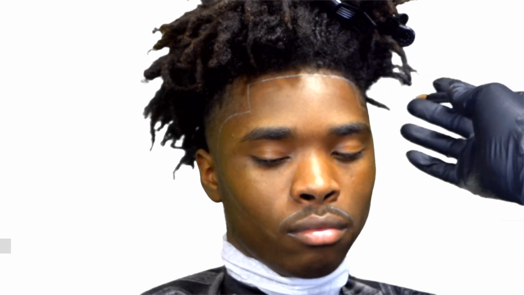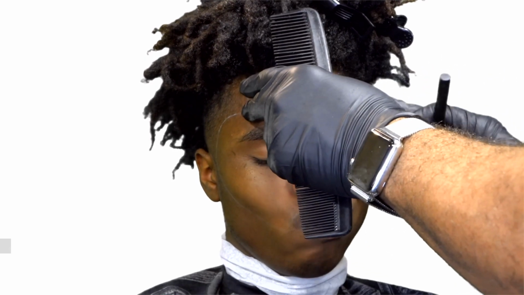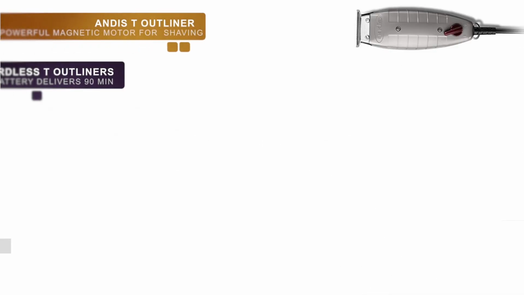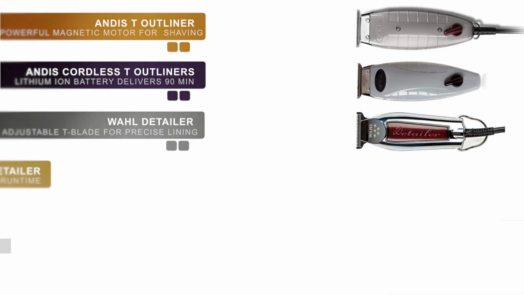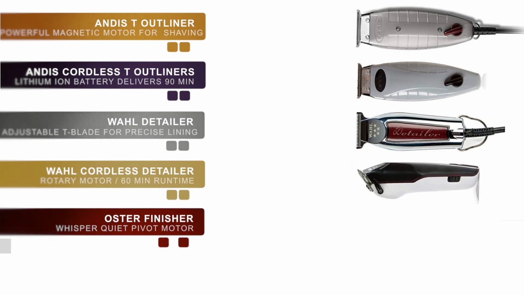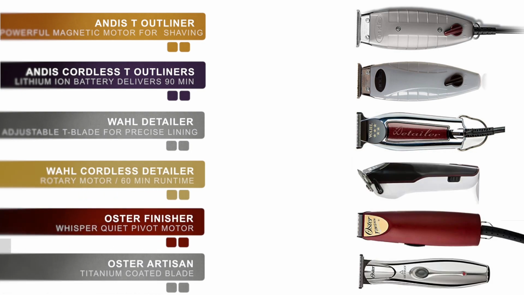Now that we have drawn our outline, we will now apply our third precision instrument. Let us take a look at a few options. I will begin by stating that trimmers are versatile tools that can be used in several ways, such as edging, dry shaving, or designs.